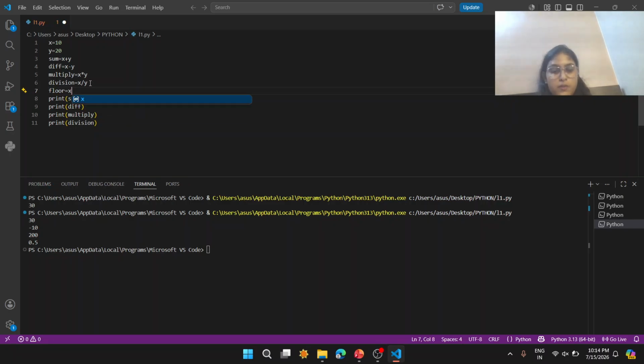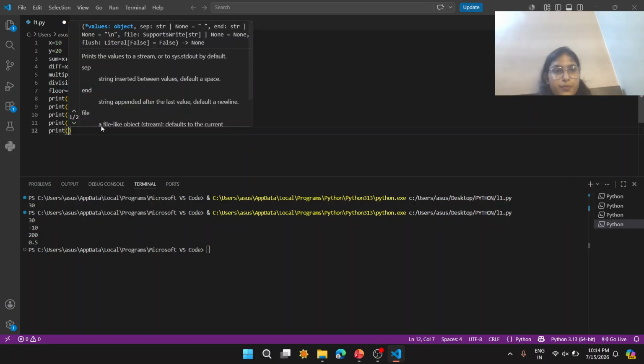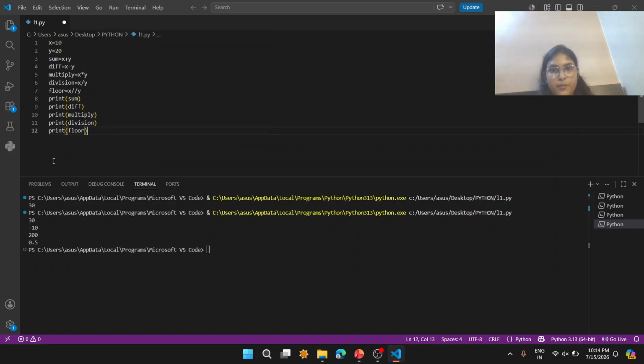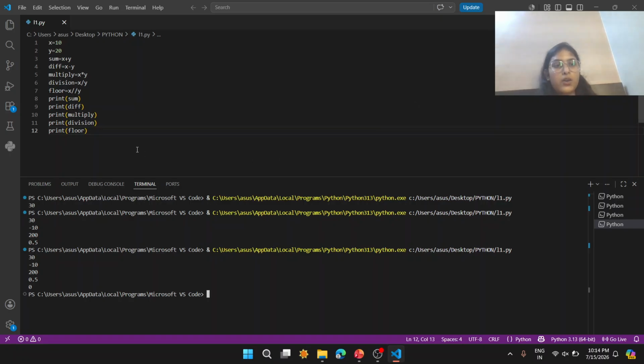Floor division: when we use double slashes, it is considered floor division. So how is it different from division? You can see it removes the decimal part and returns only the whole value.